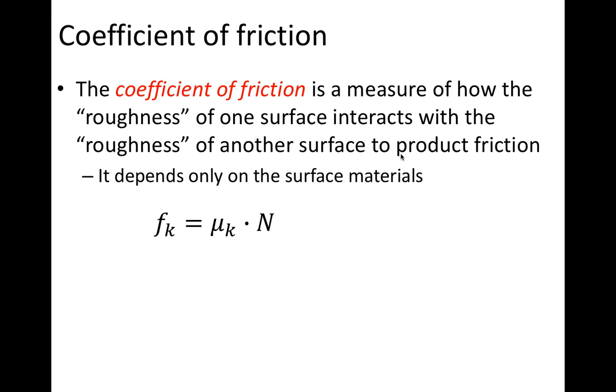In the equation, if we rearrange this for mu sub k for the coefficient of kinetic friction, we end up with the force of kinetic friction divided by the normal force. In this ratio, we have a fraction, and the numerator is measured in newtons. The denominator is measured in newtons. So that means that the units for this quantity, mu sub k, are going to cancel out. And so this is the only example that I can give you for a quantity that we define in physics that is unitless. It does not have a unit that is associated with it. So on positive physics, when you're asked to solve for mu, and it asks you for the units of mu, you're going to select that it has no units, because it is a ratio. Ratios do not have units.